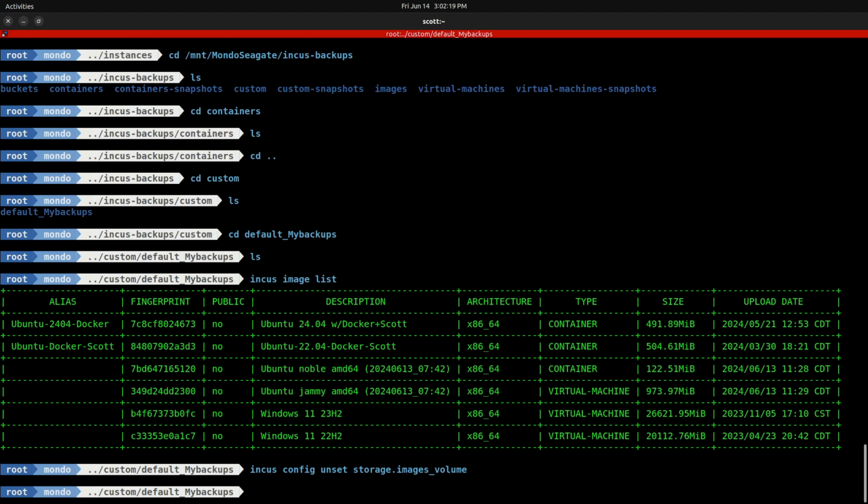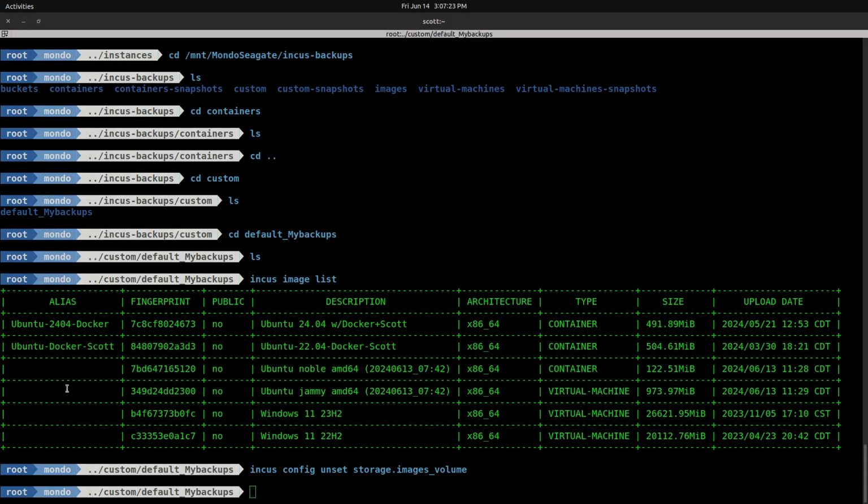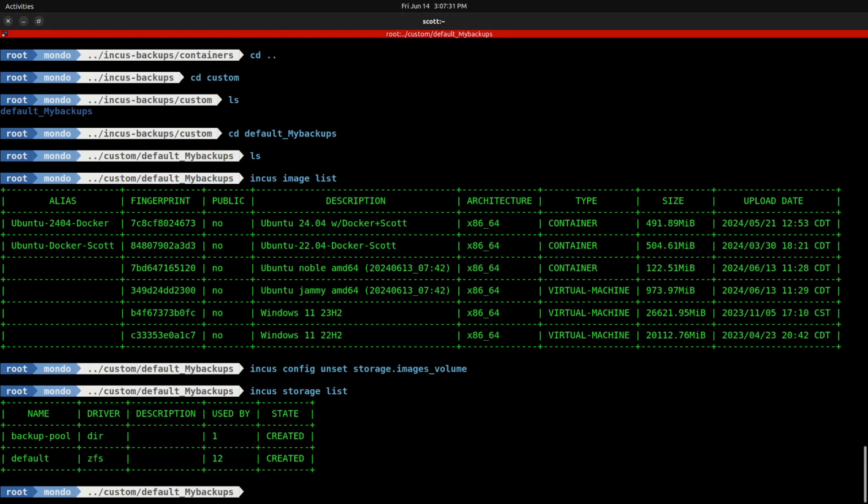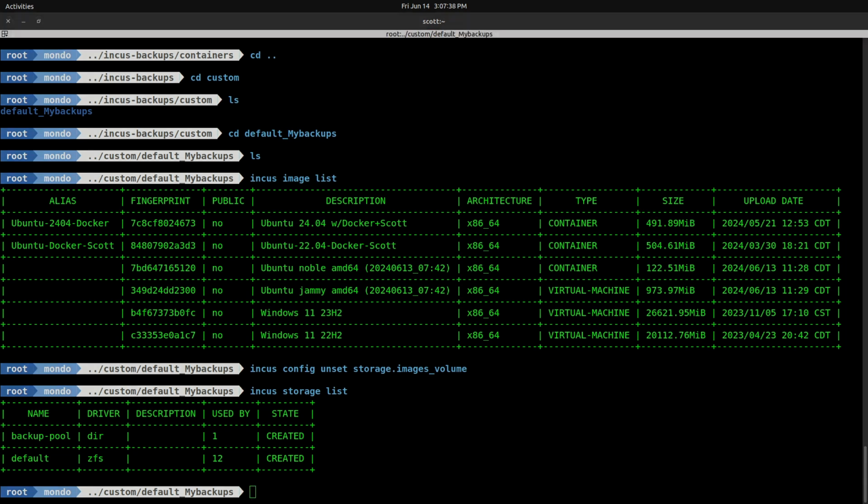So part of the reason why you might want to move your backups and you might want to move your images is to simply free up space on your Incus server disk. Since we've unset our storage backup location and our image backup location, we can do an incus storage list, and it says that the backup pool is still used by one object.